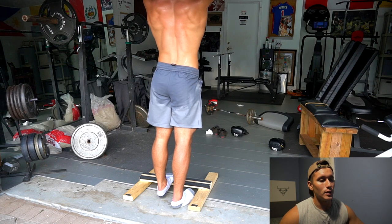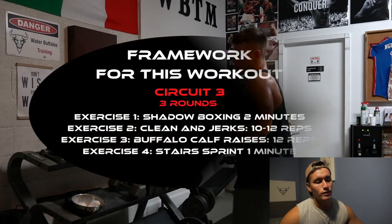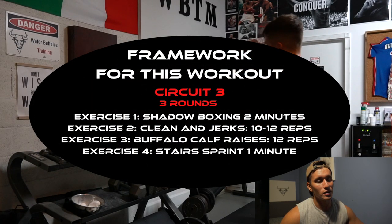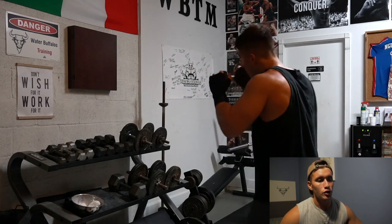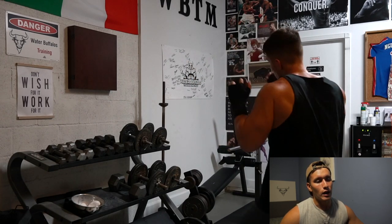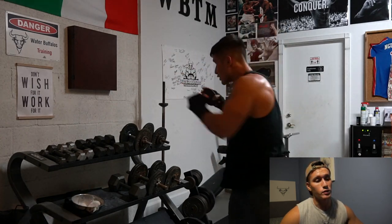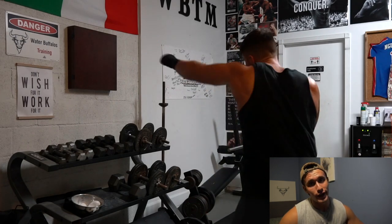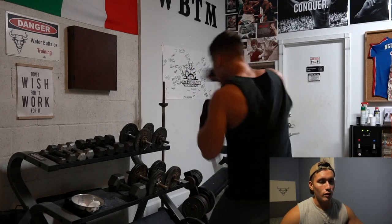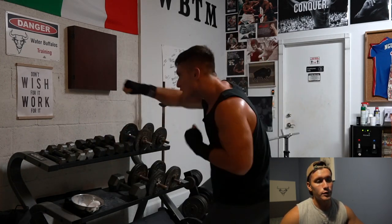Next is going to be a 200 meter sprint — I couldn't have looked uglier doing this, but that's it. That's going to add in circuit three. Next, guys, we're going to be doing shadow boxing combinations — freestyle this one. I grabbed some weights to begin with, just throwing some random punches, and then I'm going to be dropping these weights after a couple minutes. I'll have it set for two minutes — one minute with weights and one minute without weights.